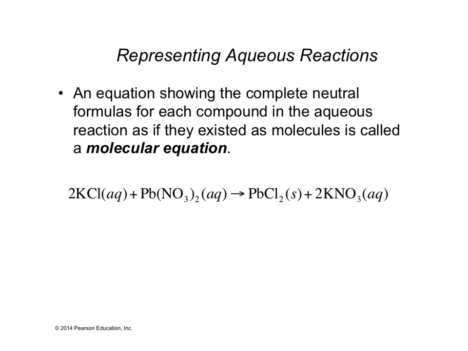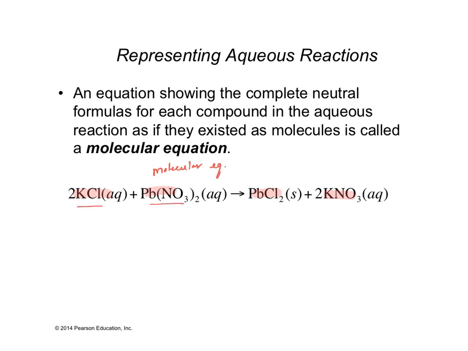So for that potassium chloride reaction, we had written KCl as if it existed as KCl together. We had written Pb(NO3)2 as if they existed together. And then when we went to our products, we wrote the solid together as well as the potassium nitrate. So this is what is called the molecular equation. We write these as if they exist as molecules.